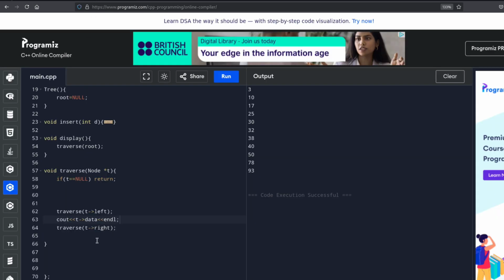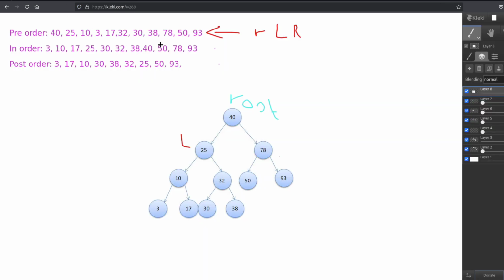Now if I want to implement a post order, then we move root and we show it at the last. So if I run that, you can see that this sequence exactly matches this sequence here, except that I forgot to put the 40 at the end. After 93, remember we had the lines going out like that, so after 93 it's 78 and eventually it comes 40, so this should be a 78 after that, and then there should be a 40.